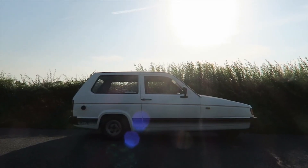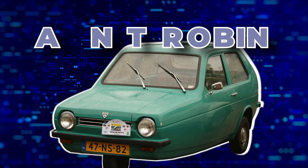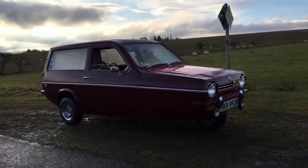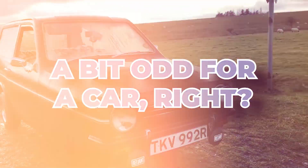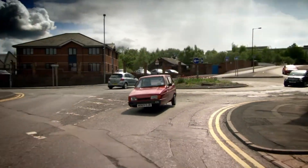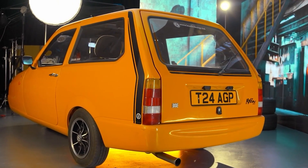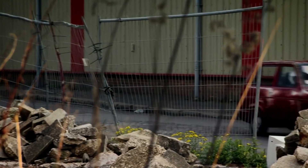No list of terrible cars would be complete without the last one: the Reliant Robin. Don't be fooled by the name — the Robin is pretty far from reliable. The most notable feature is obviously the fact that the Robin only has three wheels, which is a bit odd for a car. It turns out that originally the Robin was actually classified as a motorcycle. Apparently this thing is closer to a motorcycle than a car, but it's got doors, seats, and a steering wheel, so I'll give it a pass. The fact that it wasn't technically a car was a big part of the reason it sold as well as it did in the UK, because it could be driven with a motorcycle license.